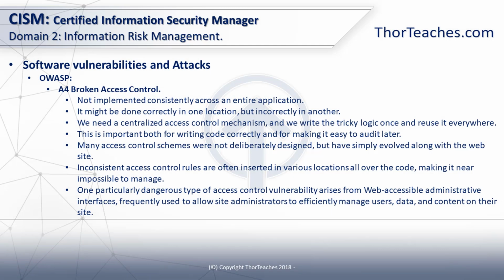A4, broken access control, often happens when we don't implement consistent access control across an entire application. We need to ensure, just like we did in Domain 5 when we talked about regular access control, that we have one centralized system that handles the access control and there are no exceptions. Any access to the database and to the website should go through our centralized access control mechanism. Ideally, we would want our access control scheme to be designed deliberately to ensure that the only way to access the database and the website is through that one security point, which obviously is secure enough.